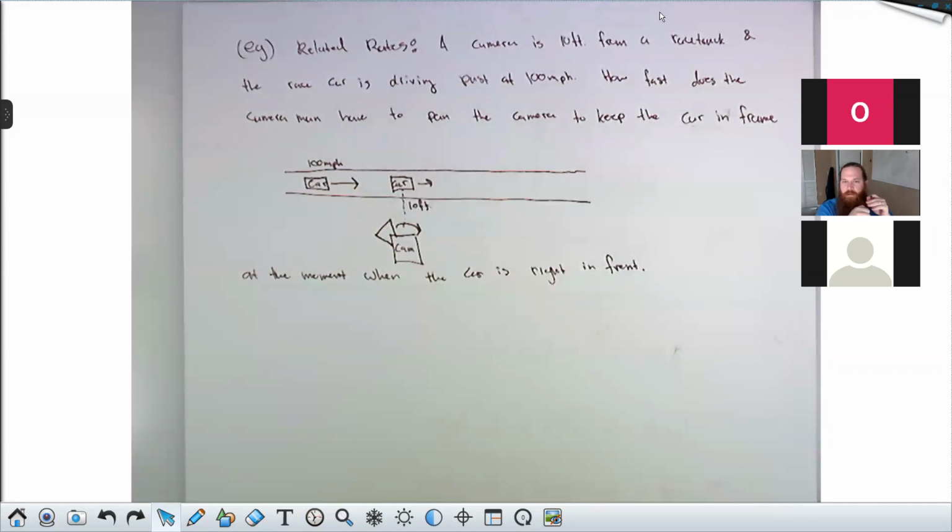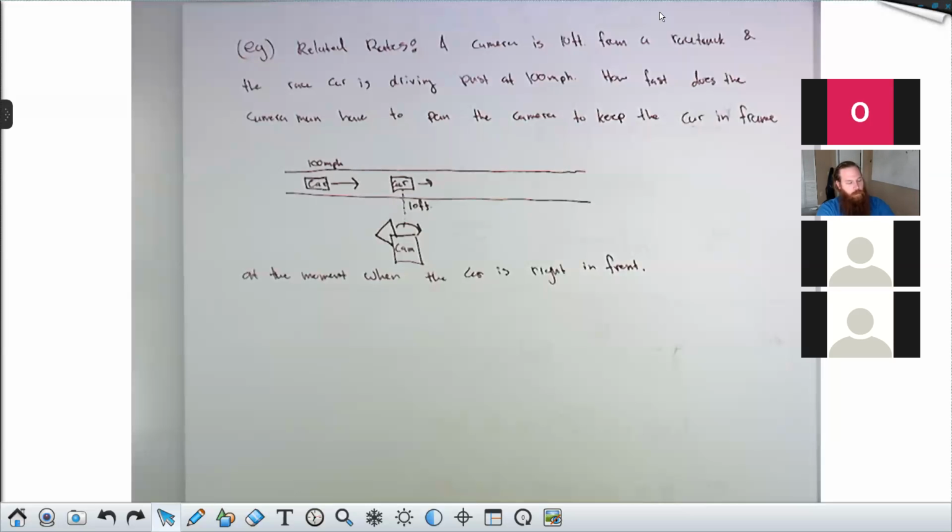What sort of units is the answer going to have here? What am I looking for? Feet per second. Well, the camera's not moving along a line, is it? It's rotating. So this motion isn't like a forward and back or left and right motion. Yeah, Lucas got it exactly. Angular velocity. It's how fast am I rotating? So how many radians, you could say, per hour or per minute.